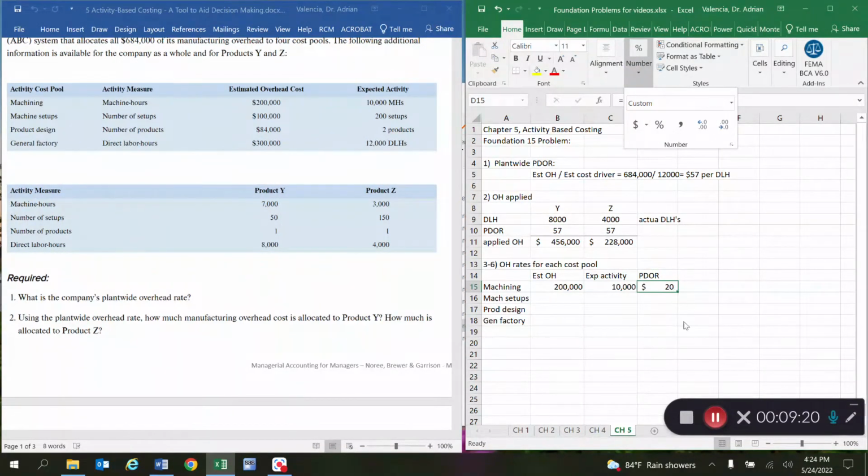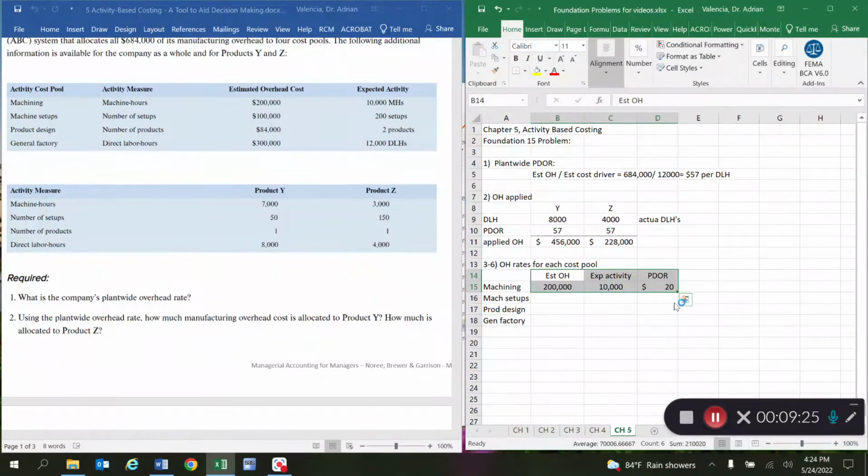So what that means is for every hour that a product is being machined, we're going to allocate $20 of overhead to it. And the rest of these we could just do straight here. So this is $100,000. This one's $84,000. This is $300,000.